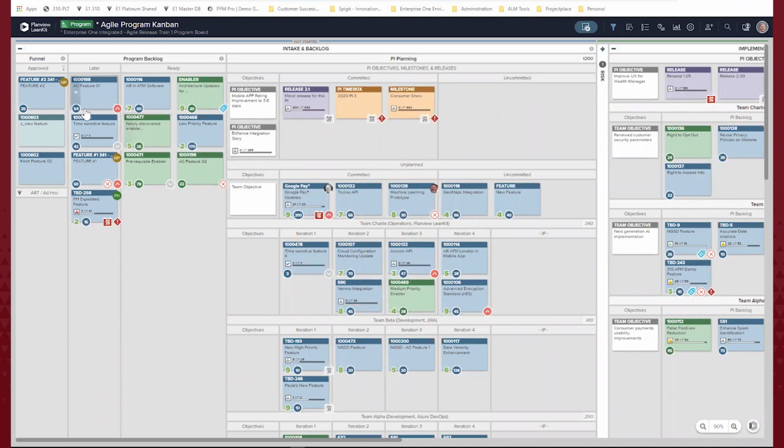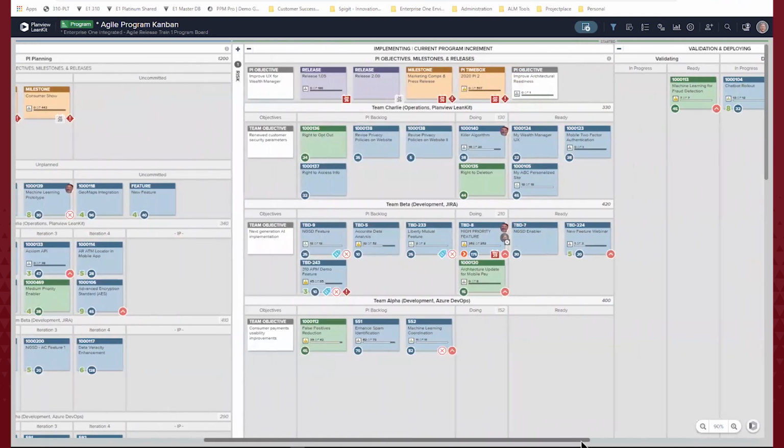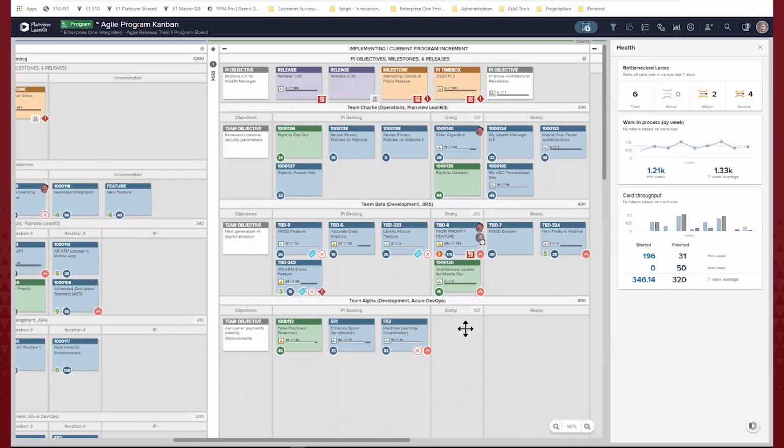Now let's go over and look at what work is being completed in the current program increment. What are we working on now? I can see all the work that's currently being worked on. Let's say, for example, I wanted to see the health of this work. I can easily pull it up by hitting my H key to pull up board health.